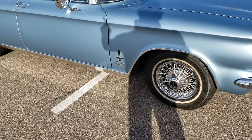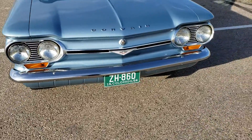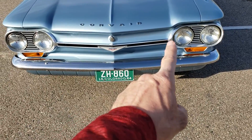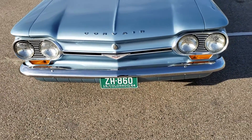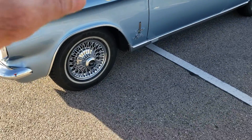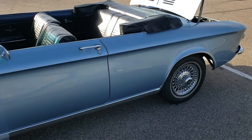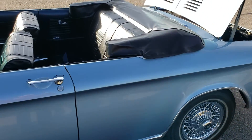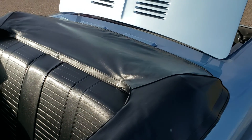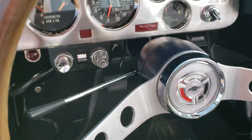The trim pieces were all sourced as NOS — I found them in the original packaging. The bumpers are re-chromed from California Corvairs. The front panel is NOS, as were the headlight surrounds. The car has LED lighting everywhere except inside the gauges. The car has a new top — it is a power top car, with new rams and a new hydraulic pump, both reproduction items, as well as new lines. The top actuates very nicely.